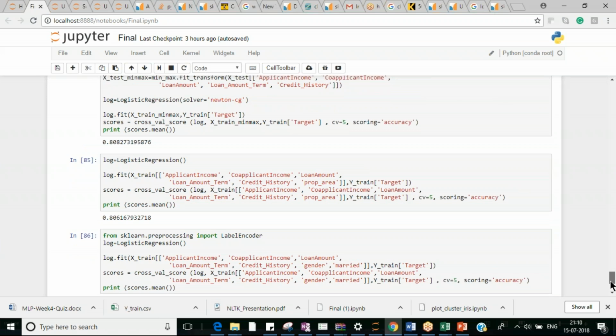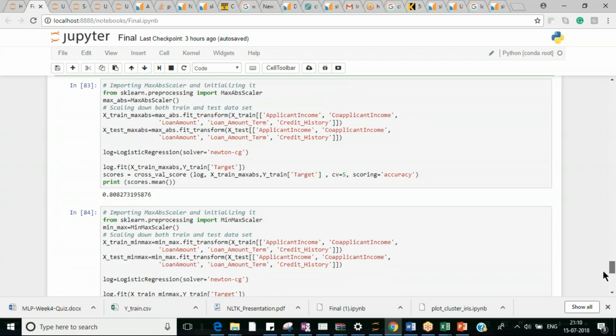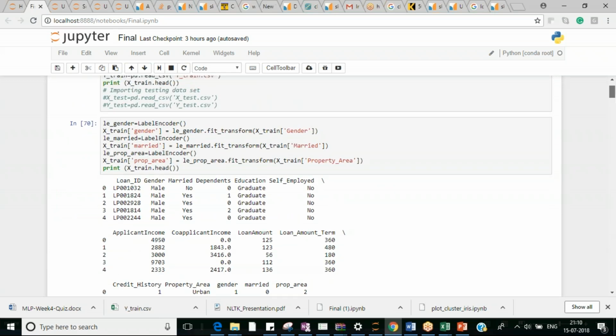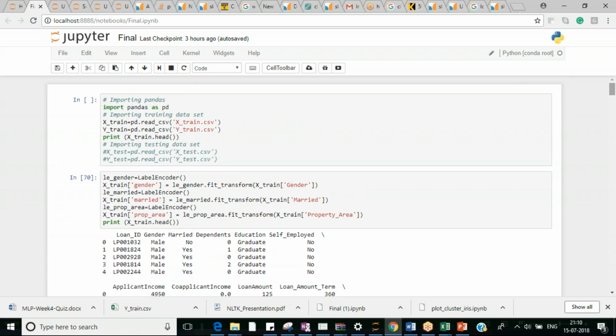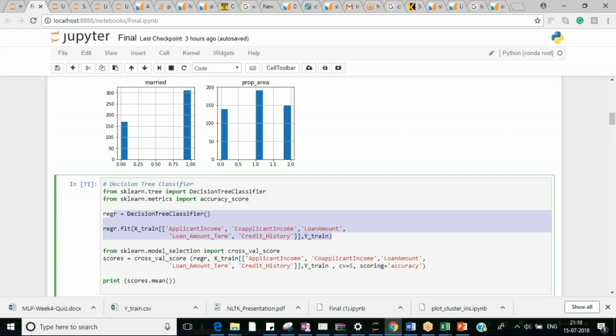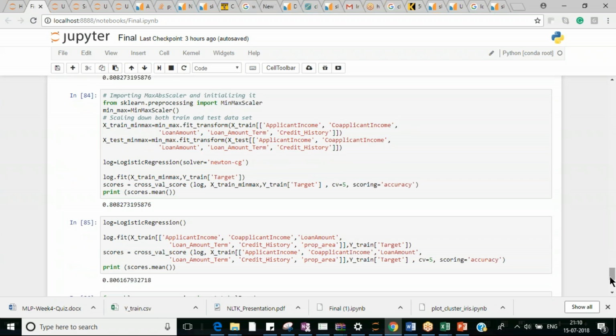Basically, I've told you how to do the logistic regression and how to do a decision tree. Now your homework for next week: I want you to fit a gradient boost on these features, whatever I've used. I'll send over the code, and let me know how it comes, because I would not want to do every model for you.